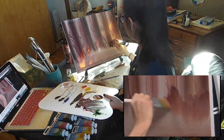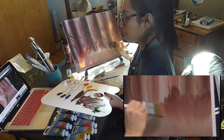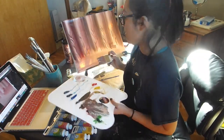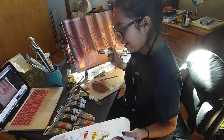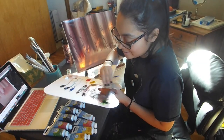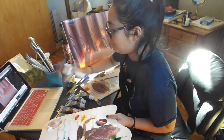We're just tapping in a little bit of background things. Bushes. His browns look more red, mine just look dark. I think I didn't get the correct crimson. It says crimson red, so I don't know. I'm gonna put some more red to get more of that red feeling on. More of the red brown. Okay, so bushes.